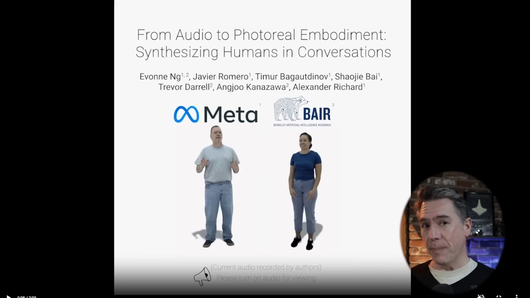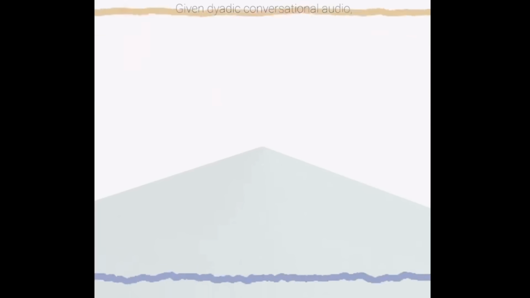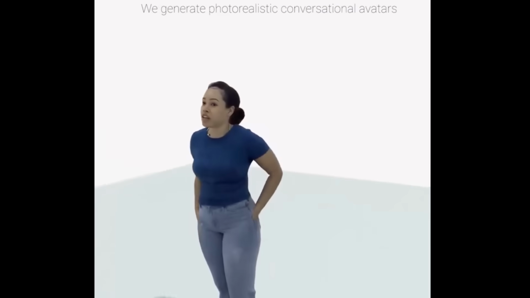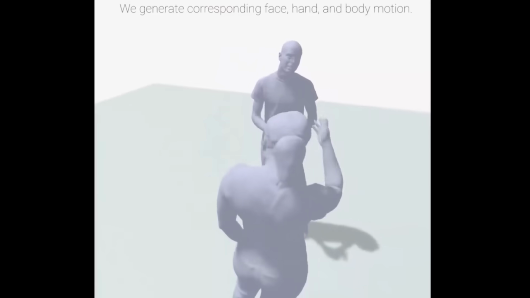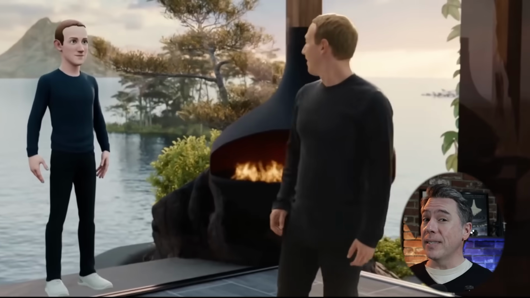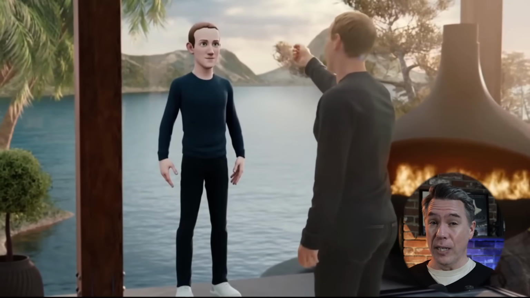In Holodeck news, Meta have released audio to photoreal embodiments, which basically takes audio and turns it into photorealistic animated character avatars. That has definitely come a ways from those Sims-like AI avatars that Zuck was trying to push on us a year or two back.